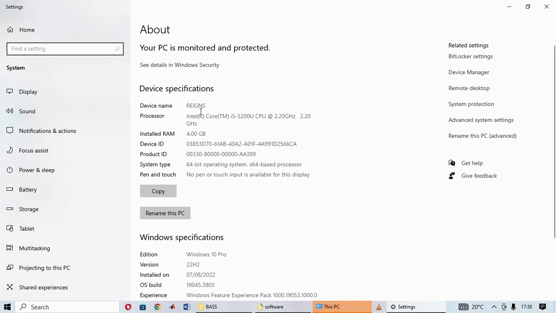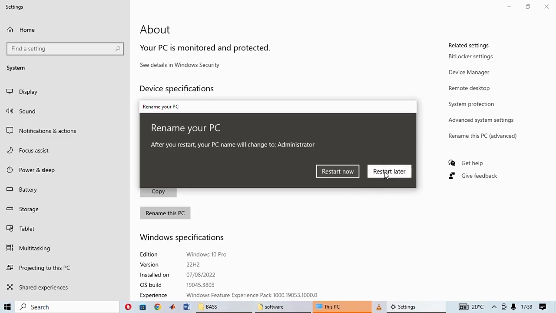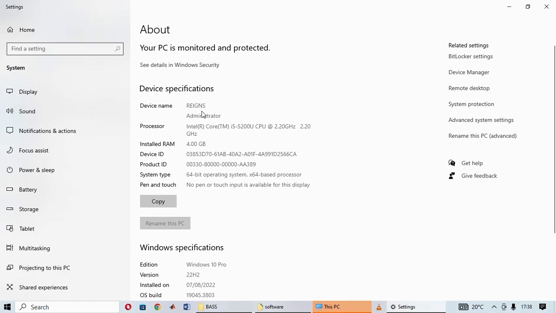The device name is regions. If you want to name, we will name this PC to administrator. Change it to administrator, you say next, restart later. So it has turned to administrator. These are the first items we do.